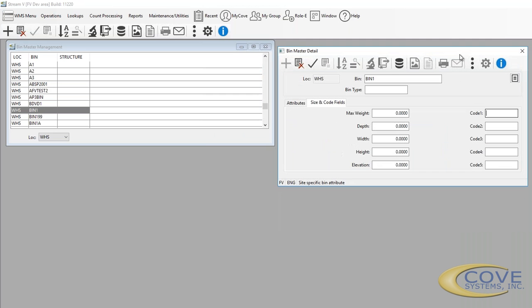So this lets you, if you have different bin categories in your warehouse, you may have a section where you store pallets, and these pallets are 4 or 5 levels high.